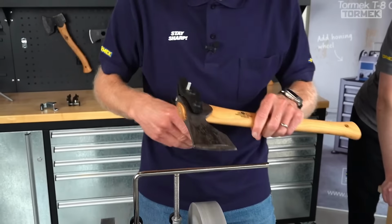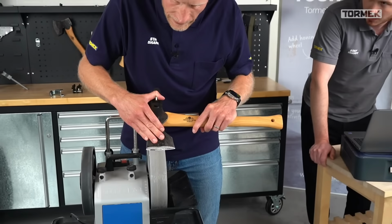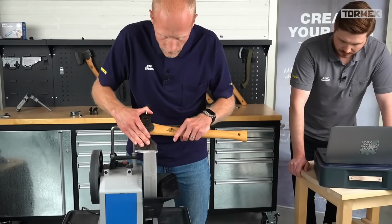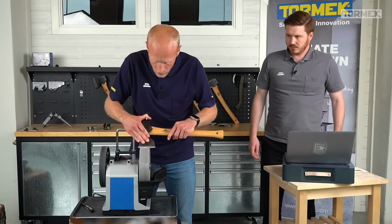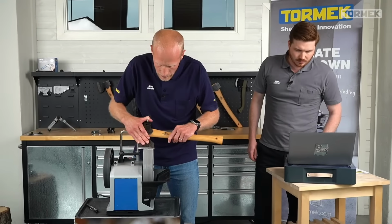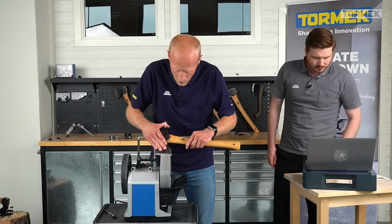But you're finding reaching the apex, trying to raise a burr? Yes, exactly. So thank you, Hugo, for helping me. You want to raise a burr all along the apex, just like you would do with a knife. And once you feel you have a burr all along the bevel, then you know that you are done sharpening.